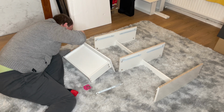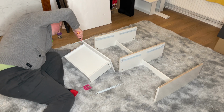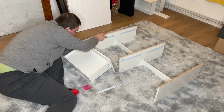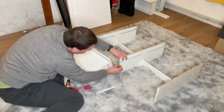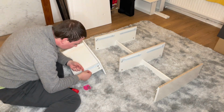I'm just screwing them on now here, and I had to have them a certain way. The wheels should always face towards you, towards the back of the drawer, I found, as sometimes it can look like they don't fit, but they all do fit normally as well.